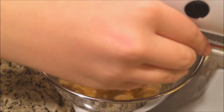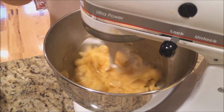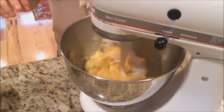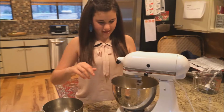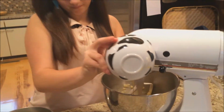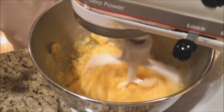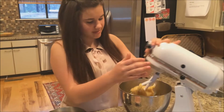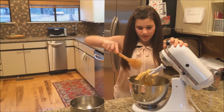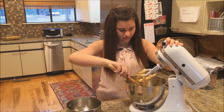Okay. Get a nice texture. And then why don't we add the rest of our eggs. We put about 4 eggs, and make sure they're room temperature. Now once the mixture is ready, it will look a bit sticky, but that's okay. That's what it's supposed to look like. You want to get all of that out, all the good stuff.